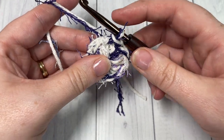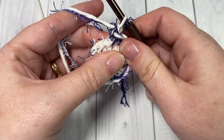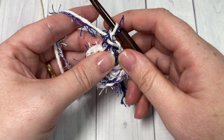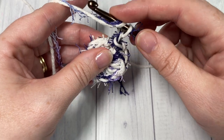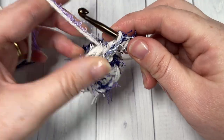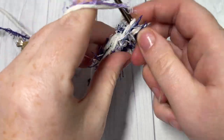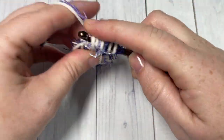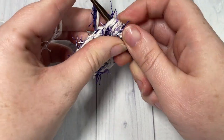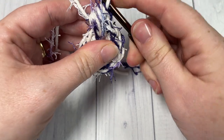For round two, you're going to chain one and then work one puff stitch into the same stitch as joining. To work a puff stitch, you're going to yarn over, insert your hook into that same stitch, yarn over, and draw up a loop. Do that a total of 3 times. So there's 1, 2, and 3. Yarn over and draw through all the loops on your hook.